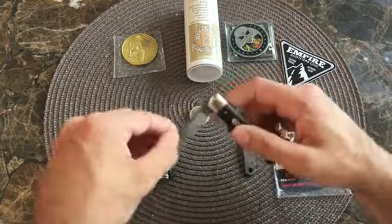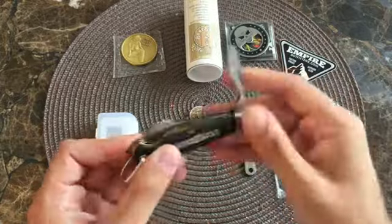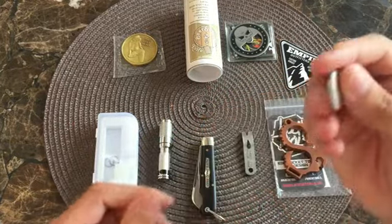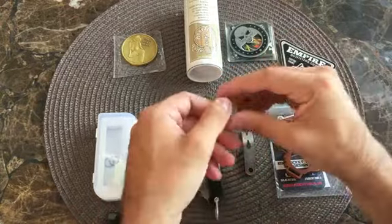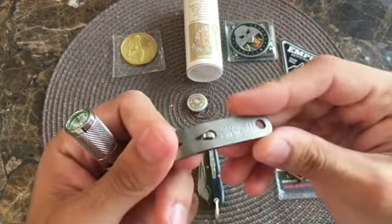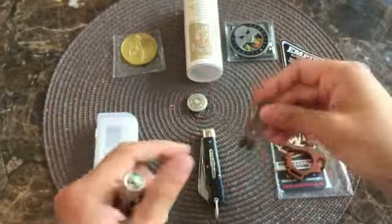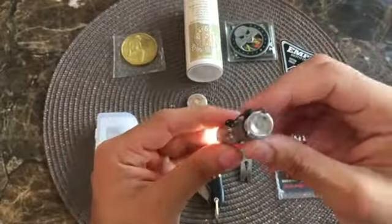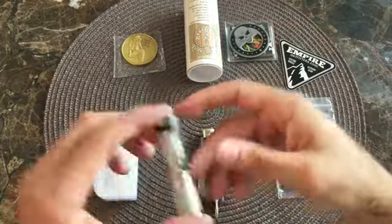Next is the Beer Scout Knife, made by GEC. Any beer connoisseur should have one — of course, with your bottle opener. This one came with a nice little button. And I believe I just showed my first CountyCom order: this little micro titanium pry bar, made in the USA, which is going to go right on my keys. And then the Ameritac AAA — I've been carrying this one since I did that unboxing. Very cool light. Three modes: medium, low, high. For AAA, it actually produces a fair amount of light.